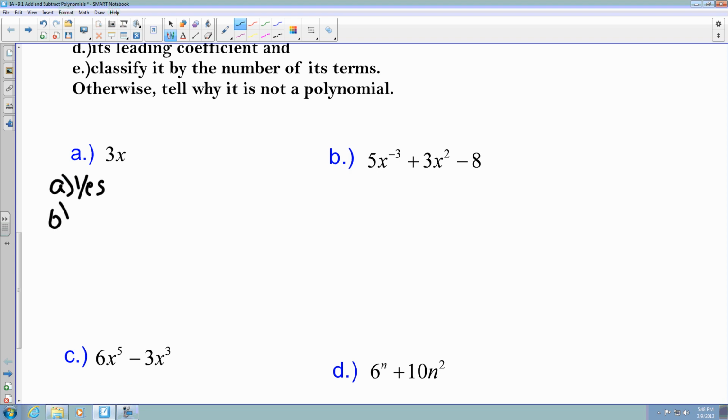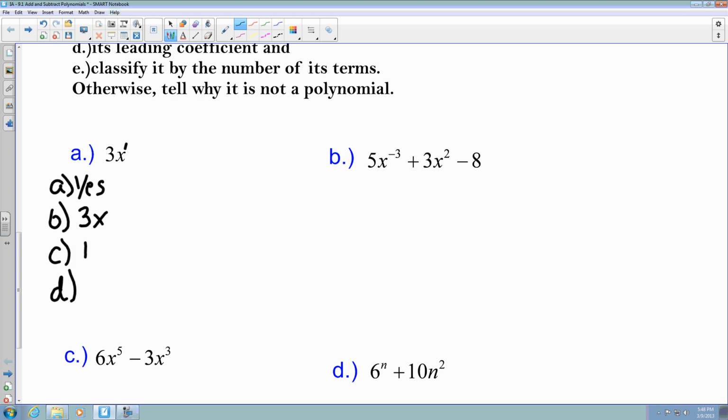For B, it says rewrite it. Well, it's just a monomial. It's just one term, so I can just write it as 3x. So it is what it is. For C, it's asking for the degree. So you're looking for the exponent that's attached to the variable. Since it doesn't have one, this can be written as x to the first power. So the degree for this particular expression would be 1.